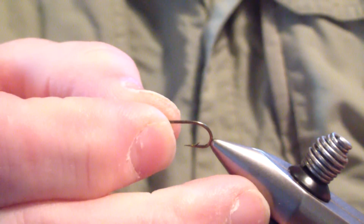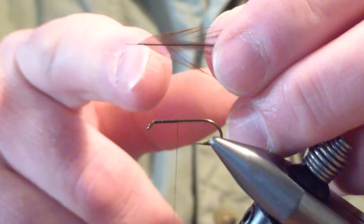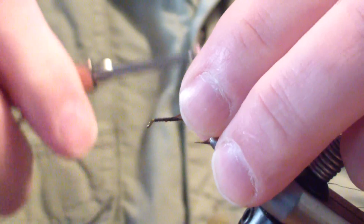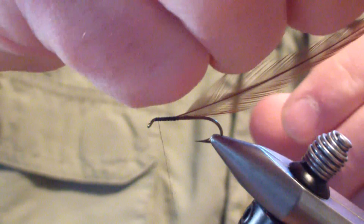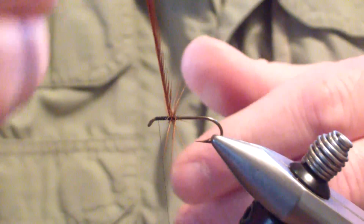The next one we're going to tie in is going to be the same trim. However, the opposite side is going to be trimmed a little further, and we're going to tie that in shiny side forward, or dull side to the rear. It's a stripped barb tied in at 45 degrees, with the hackle stem tied down along the shank of the hook. And then we're going to begin our wraps. And this is shiny side forward.